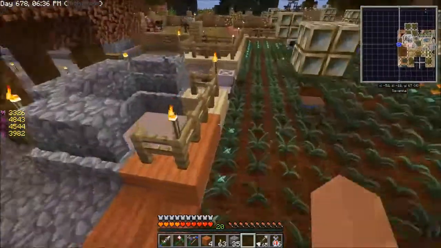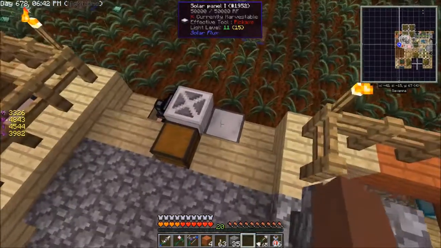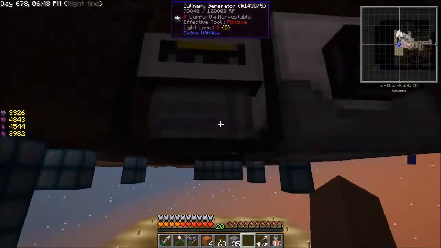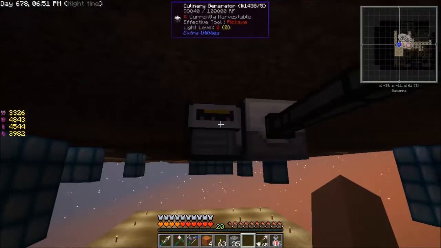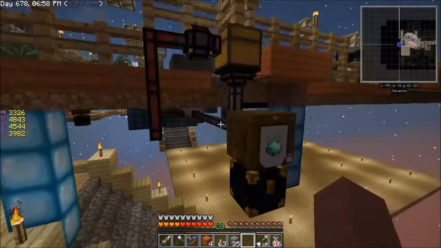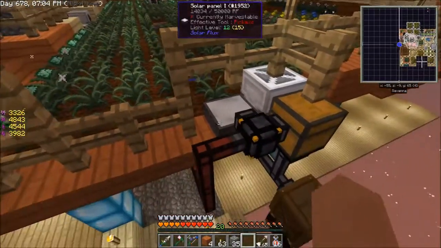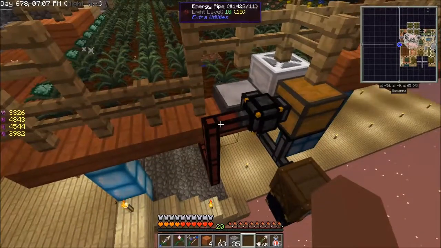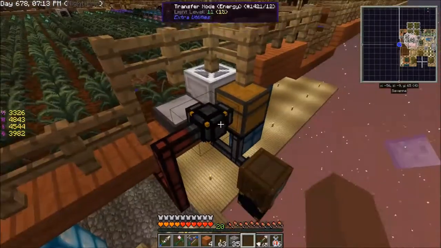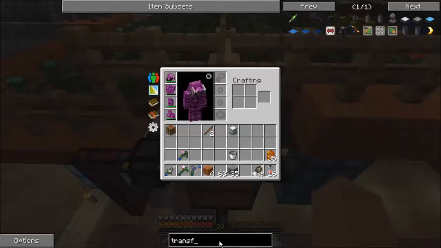Some of these setups have a solar panel for energy generation, and the corresponding planter, this one, has a culinary generator. So it doesn't need the sun. Even if I had a solar panel next to it, it wouldn't work because it's underneath the dirt. But for this one, I have the solar panel generating energy for both the harvester and the planter. And this is an energy pipe I was using to test whether it'll work or not if it actually pulls from the solar panel. And the transfer node was, I think, the hard thing to make.